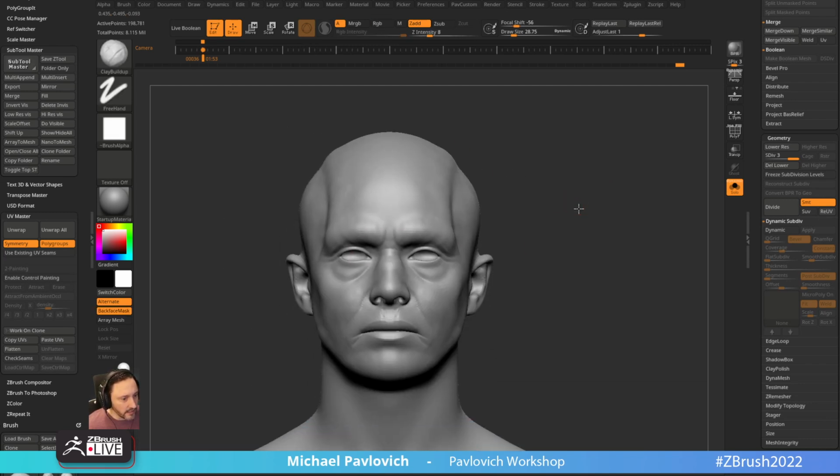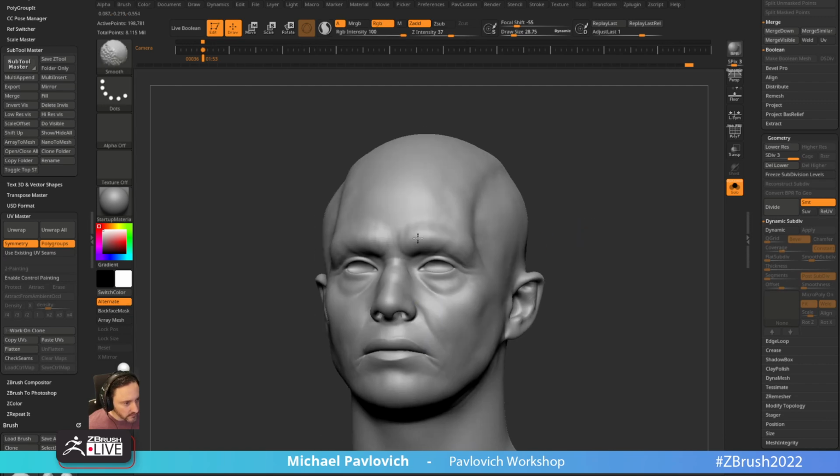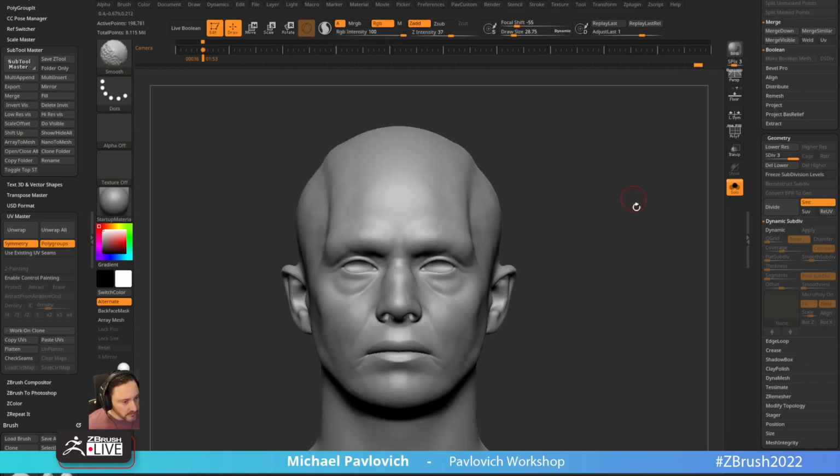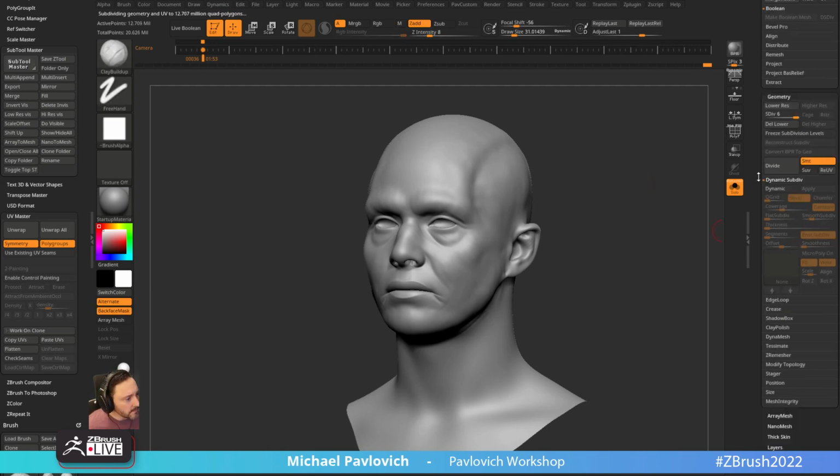And then if we want to add hyper detail to this, I think I should be able to do it relatively easily, and then control it possibly. Okay, so let's say Control D, sort of to like 3 million. Let's do Control D one more time. Yeah, 12 million is fine. I'm going to go back down here.